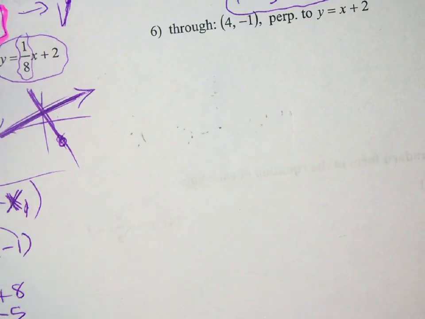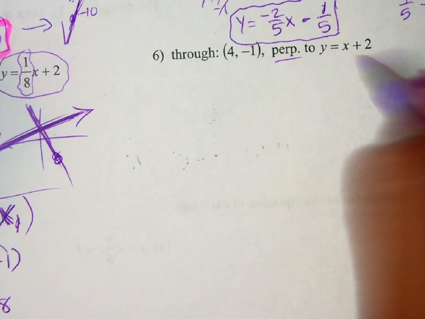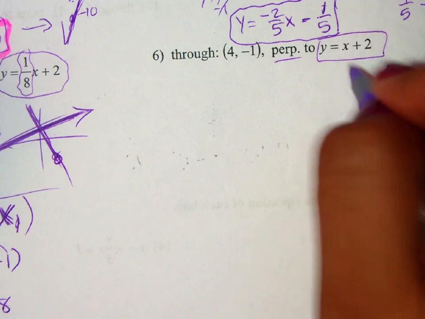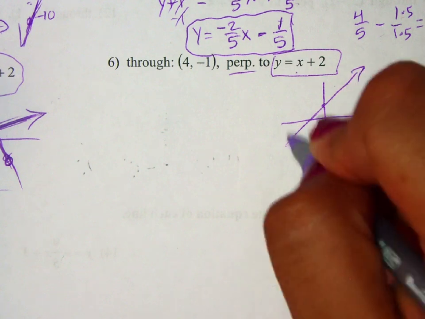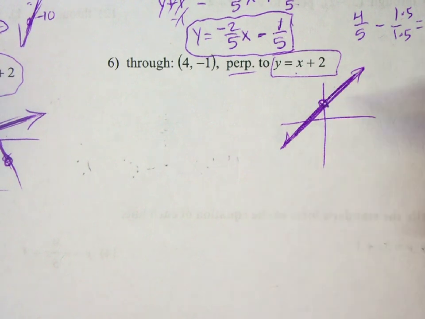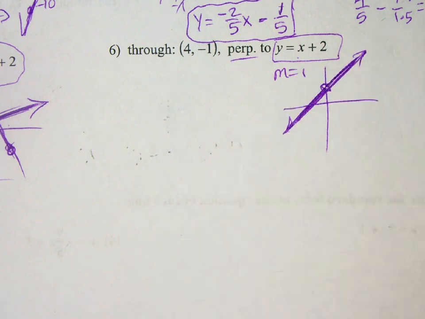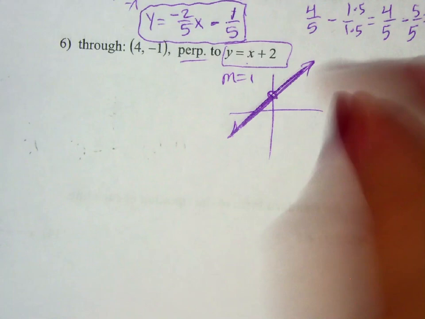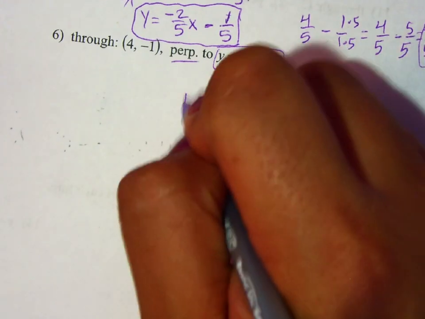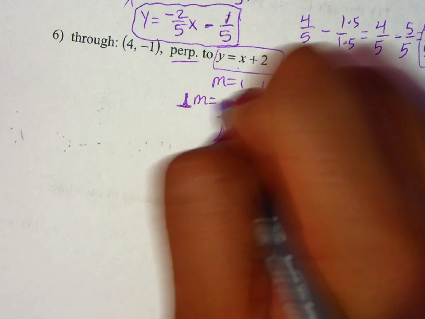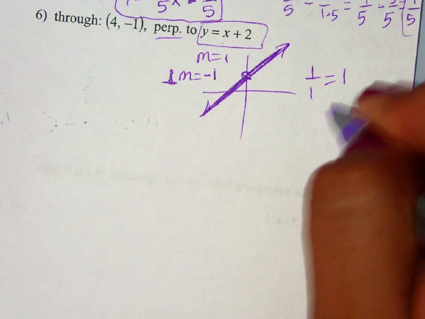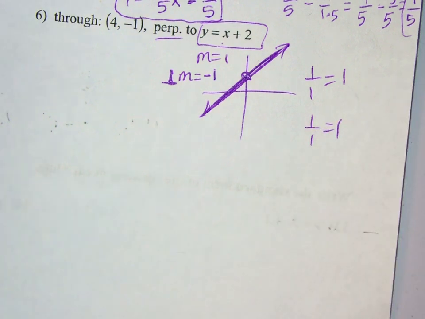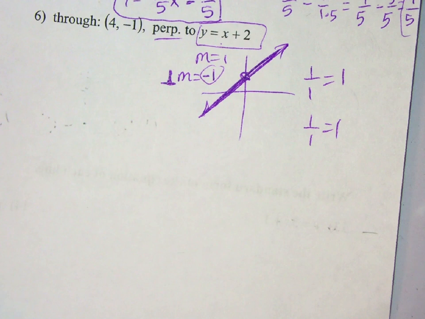All right, let's do another example here. We're looking for the perpendicular to this given equation. So right now you have a positive line, like this, touching at 2. The slope is 1 right now. So if we were to flip that, instead of positive, we're going to have negative. We're going to have a perpendicular slope of negative 1. 1/1 is 1. So if we flip that, it's still 1/1. So our new slope is negative 1.